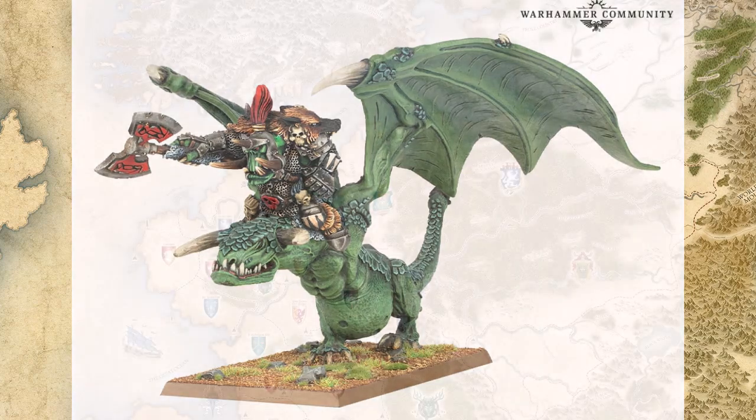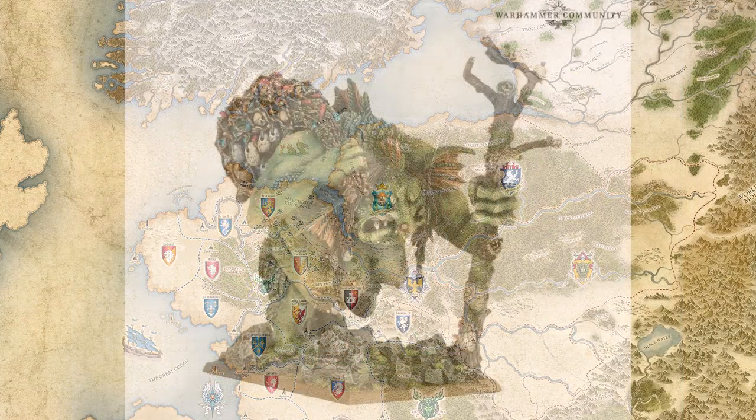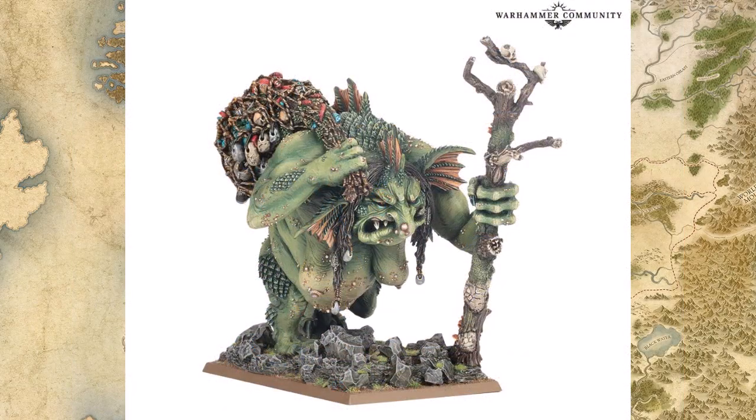Next we have the first of 2 Forge World classic models. Quite a surprise for me to see the Troll Hag back, a Behemoth character with magical abilities and access to a unique spell lore. Absolutely brilliant model. I've always liked this model. I think it's great to see her back.